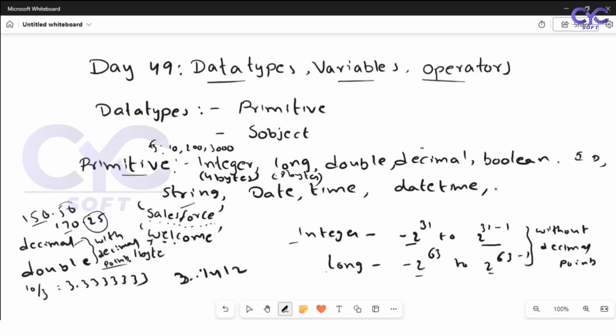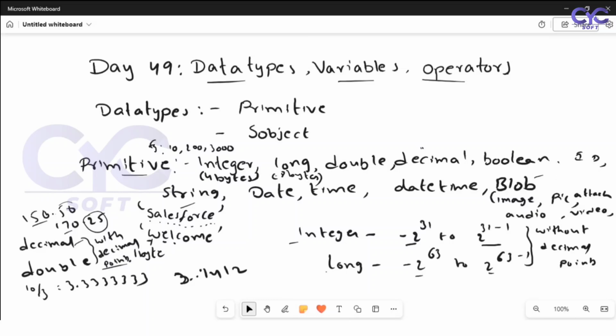And there is one more format known as blob. There is one more primitive data type, blob, which means binary large objects. In order to store images, pictures, audio files, video files, attachments, any PDF documents, Word documents, I am going to use blob.